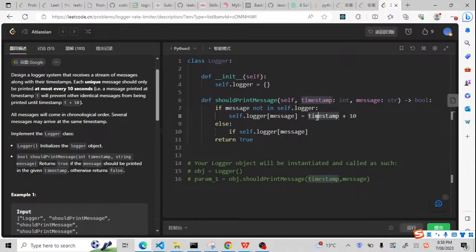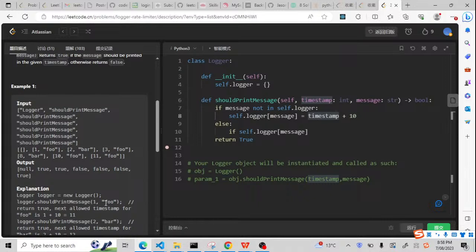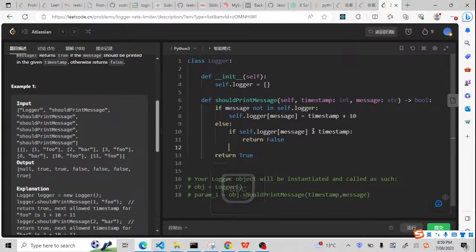For example, for foo, it is at timestamp 1, but I have a record for the next allowed value, which is 11. So if self.logger[message], which is 11, is more than my current timestamp, this means I can't print it out. I'm going to return false.